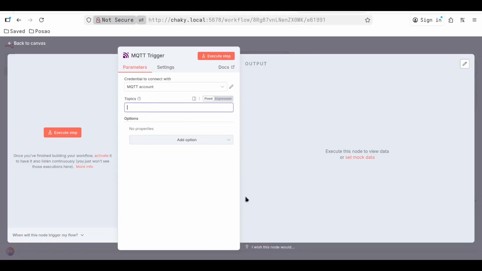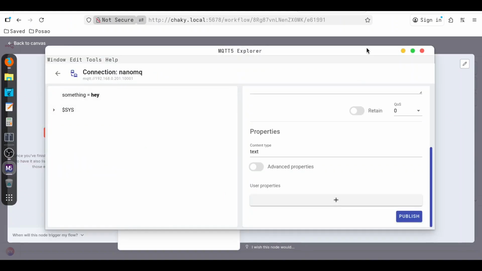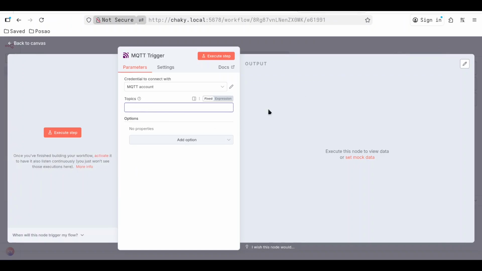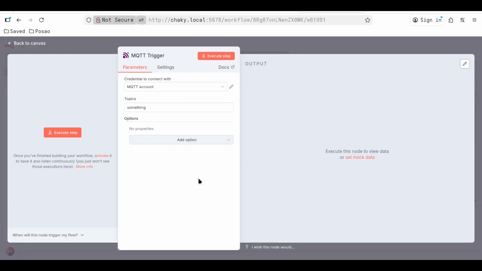We are going to use the same topic as in this case, so something. Topic is something. Is there anything interesting in options? No, just this. Now I'm just going to execute this step, and we can actually do it from the inside.